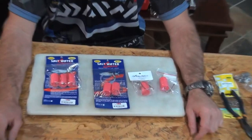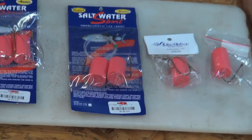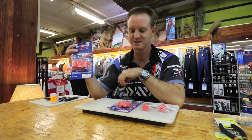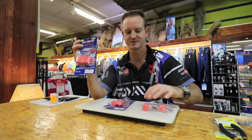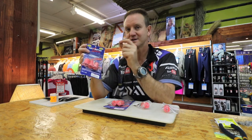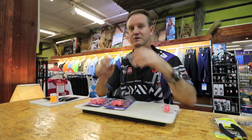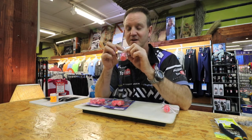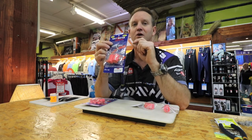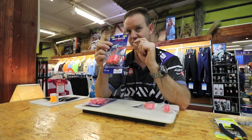There are several different shad tracers available today on the market and I'm going to run through them with you. Pretty much when you walk into your tackle store you will see them all sitting on the shelf like this. You get what they call single hook tracers or double hook tracers. You also get tracers that are totally completely done — all you've got to do is attach your leader to the swivel and your sinker to the main line. It is very simple and ready to use.